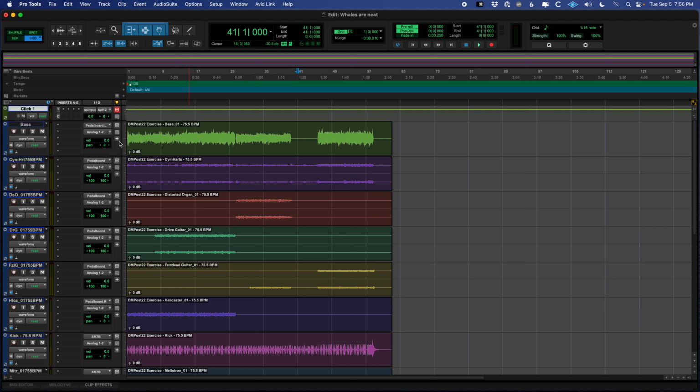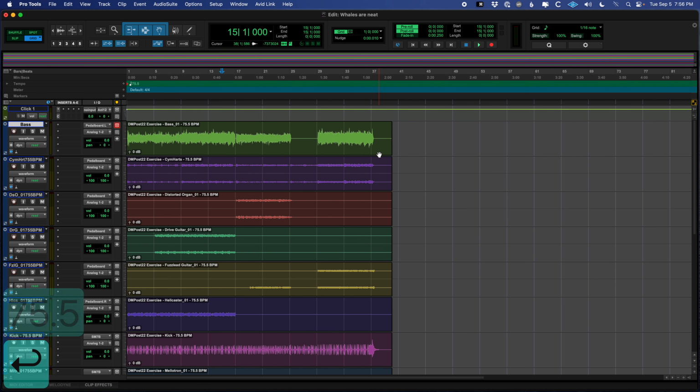So easy answer to this: how do we adjust the tempo to 75.5 BPM? I sometimes just double click right there. And on the little node, that's what this red dot is called, say 75.5, enter. See, the whole grid adjusted itself, and now that doesn't sound too good, actually.